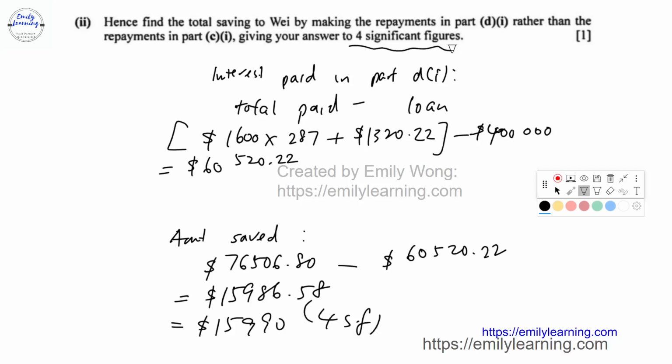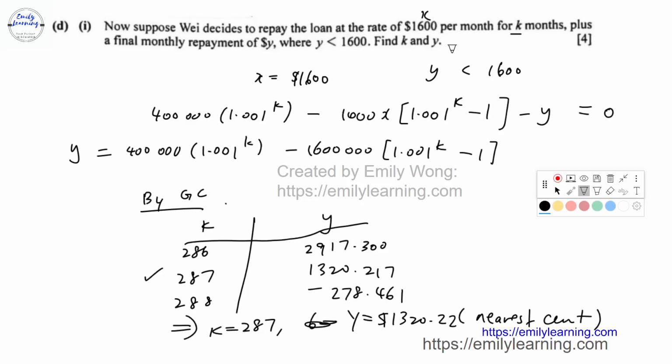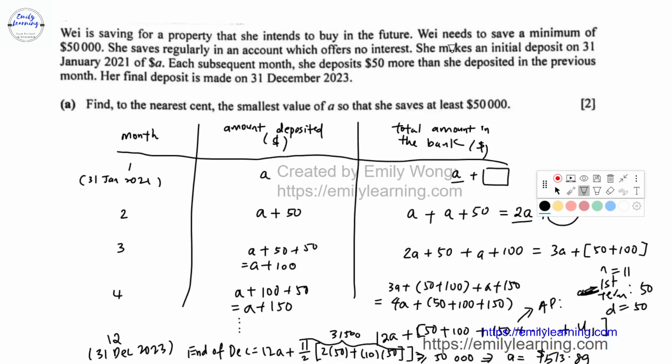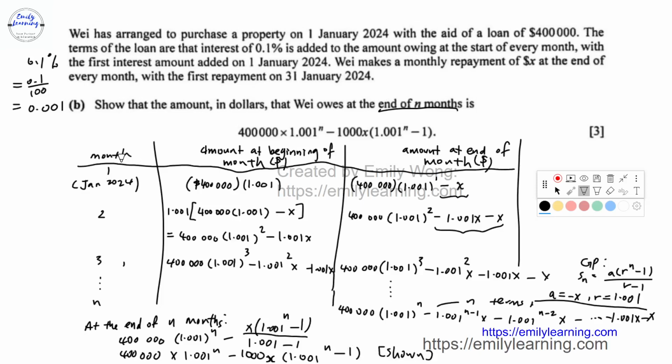So basically, this is question 11 of the 2023 H2 A-Level Math Paper 1. For these AP and GP questions, typically you just need to set up a table. As long as you're able to set up the table for part A, as well as the table for part B, the rest of the question is basically just applying what you have found in part B and understanding it, right?